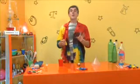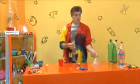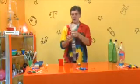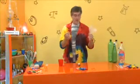You've got 2 or 3 different ways of getting water into a balloon. One is you can use a funnel like this one. You can put the balloon over the funnel and you can pour water in that way. That's okay, but usually you can't get too much water in that way, but you can give it a go and see how you get on with it.